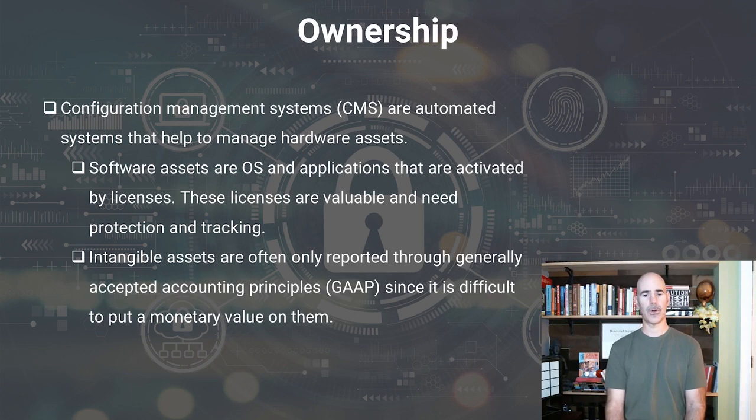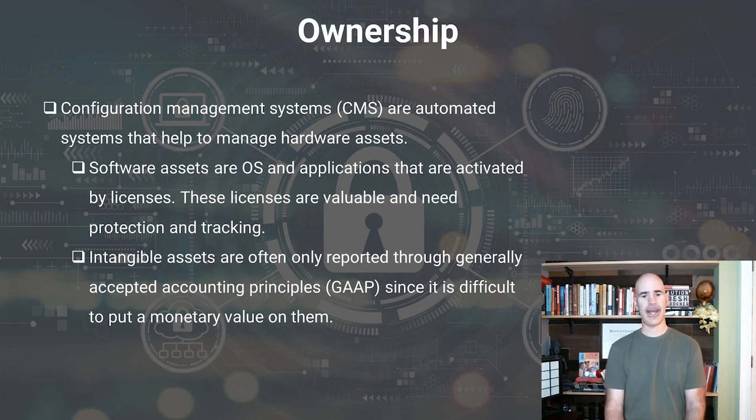This is a way for each piece of hardware that comes into the organization to be tagged before it is actually put into circulation, and that makes it easier to track throughout its life cycle. And then software assets, those are the OS and applications that are activated by licenses. These licenses are valuable and they need protection and tracking, so that is going to be done through the CMS as well.